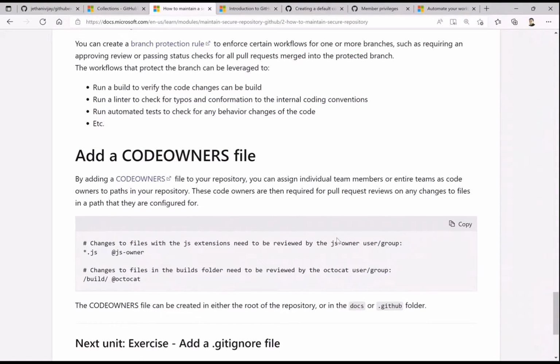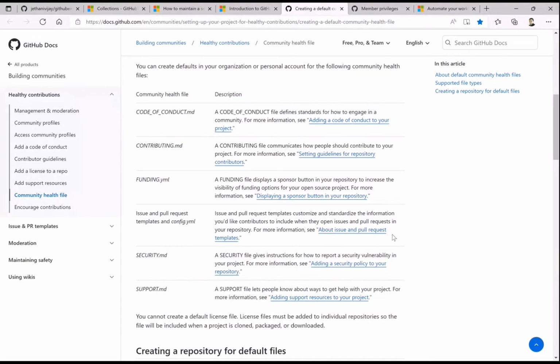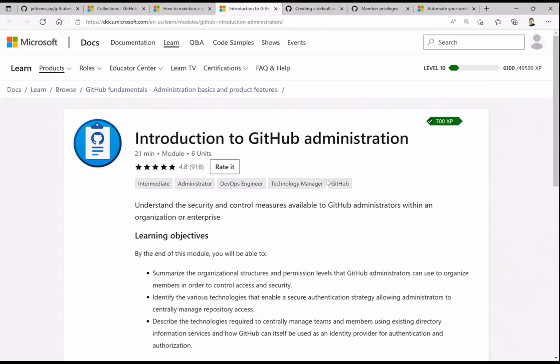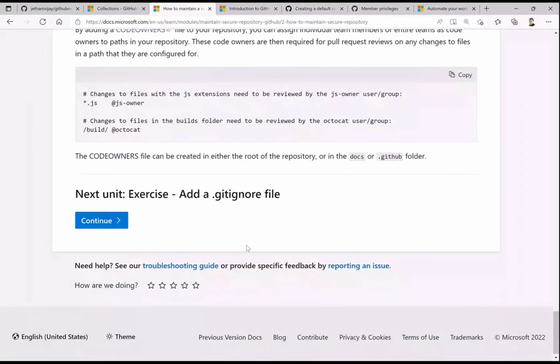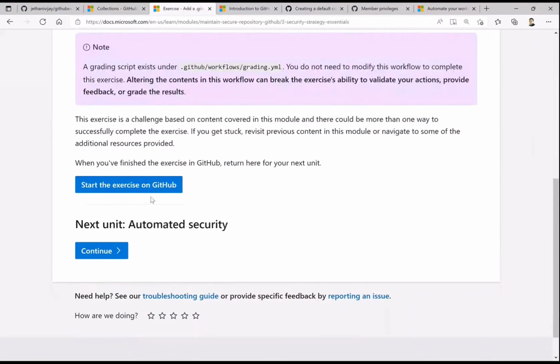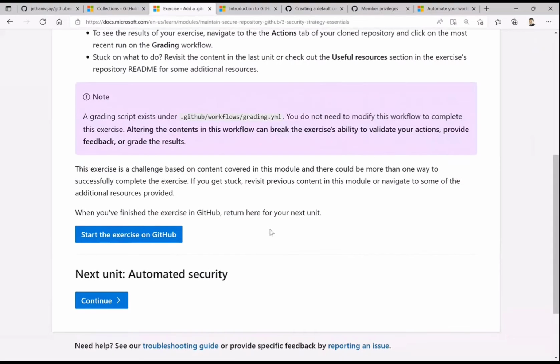But I think the best part, to be frank, which I found out was this file, and then I drilled down to make it more precise to what I understood and how I have to do it for each of those health files. This was very helpful. That is the reason I will share this documentation with you later for your review. Okay. Now, again, you have some exercises to do as well in some of those modules, which we can go through. So this exercise, I think you can go through later. But in an exam, you won't get any exercise as such. But for your knowledge, I think it will be helpful.